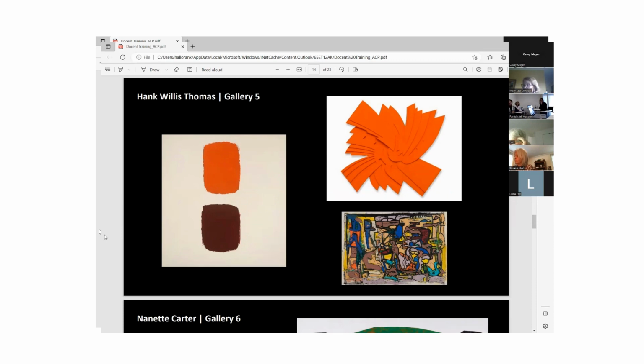On the top right, the Youngerman is paired with one of his retro-reflective works that was here last year, a similar style, a different piece, that has a lot of orange and contrasting blue. For a refresher, the retro-reflective works of his own, when you look at them on the surface, have a lot of bright, bold colors, sometimes flat patterns. But when you take a flash photograph of them, there's an image revealed underneath through the process of the flash hitting the reflective material on the surface. And so he has a couple of those pieces paired with some of the works from the collection.